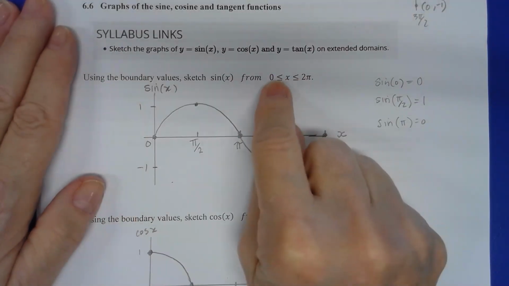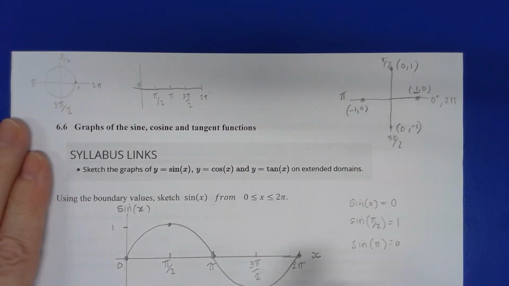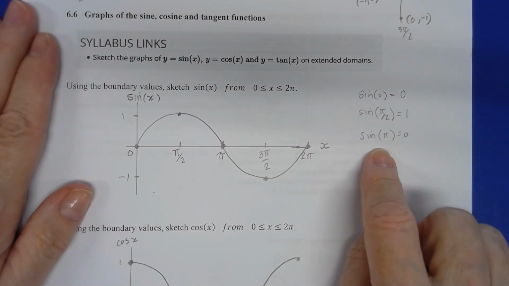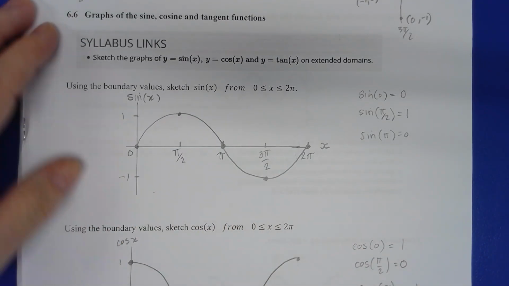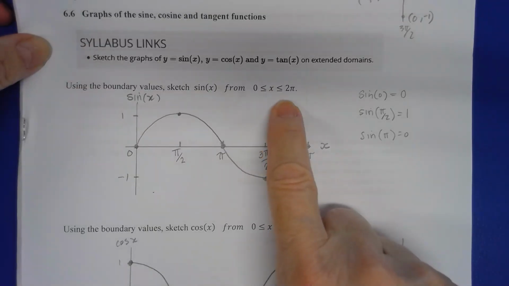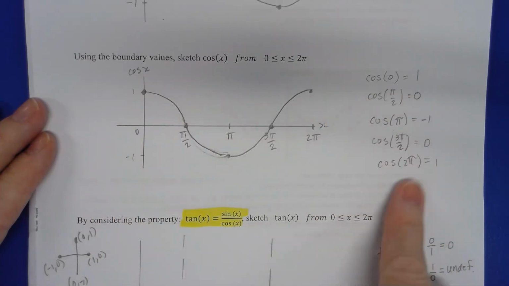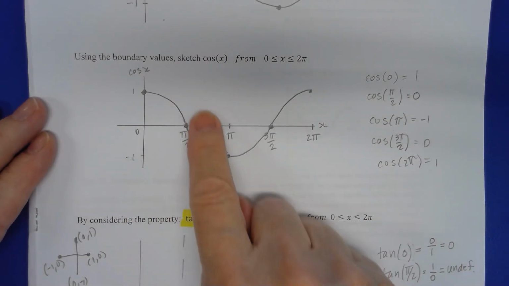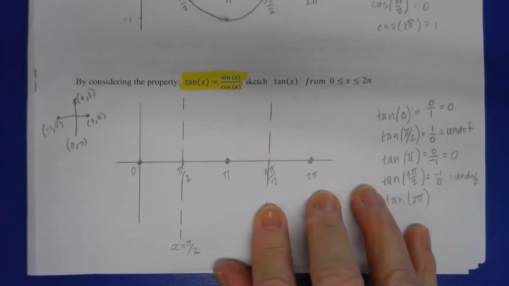So we're graphing sine x today, and we used the boundary values from this here, and then we wrote down a few of them, and then we plotted those points, and we drew the graph of sine x from 0 to 2 pi, just like it said here. And then we did cos. Wrote the boundary values down, we plotted them, and we drew this curvy shape. And now we're doing tan. Okay, here we go, tan.